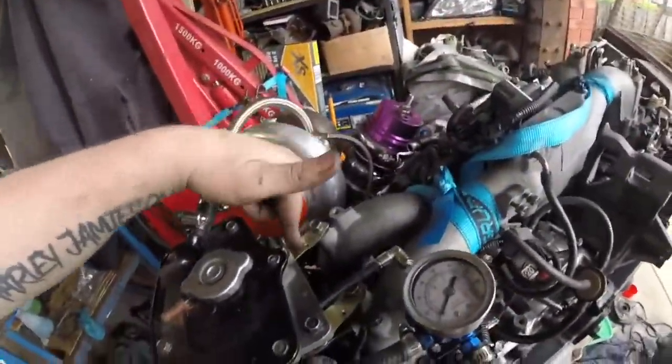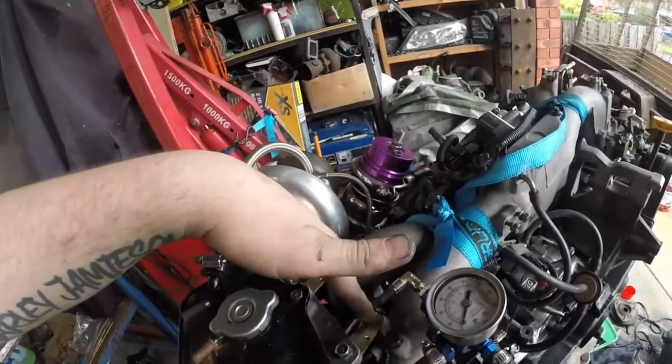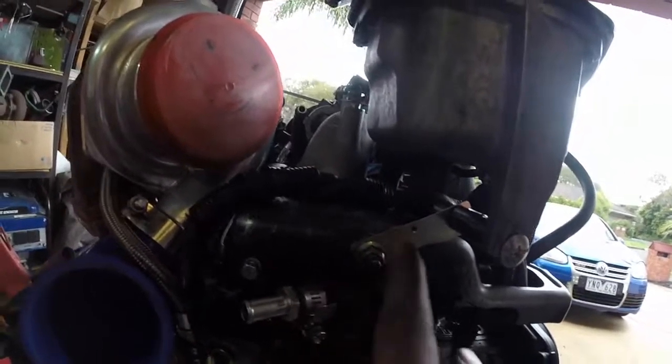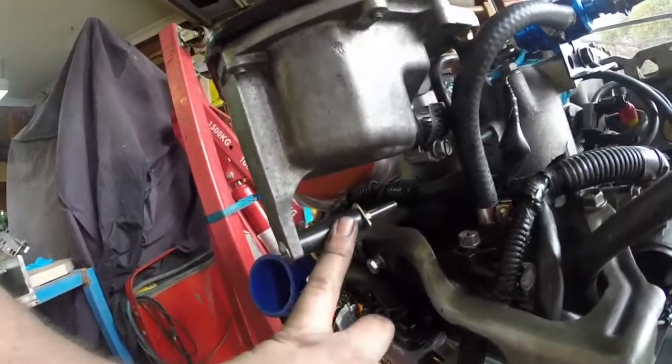Alright guys, I've done the water reservoir. I used those brackets I got from the Pick Apart. I drilled them out to 12mm, using 10mm with the stock bracket. Then on the bottom one I've drilled it out to 12mm, come across and I've got that really long tin that I used for the 2 inch V-bands, and just got a couple of spacers in there, and that is pretty damn solid.